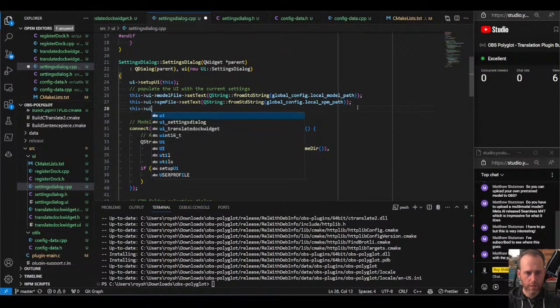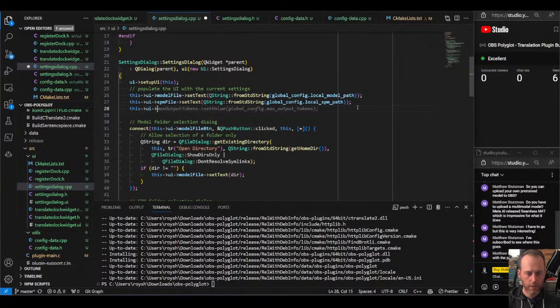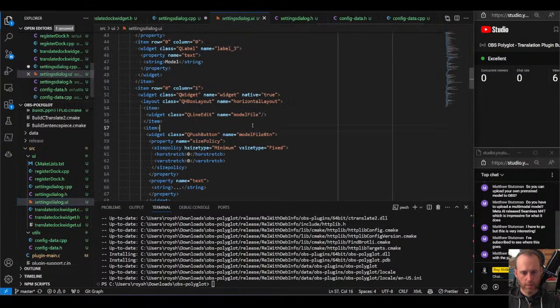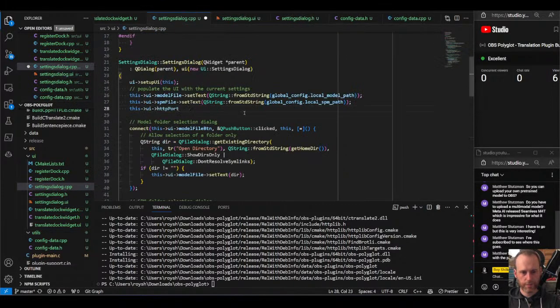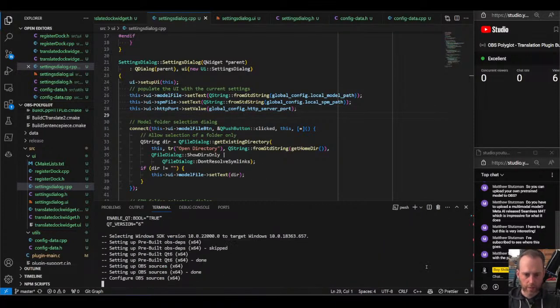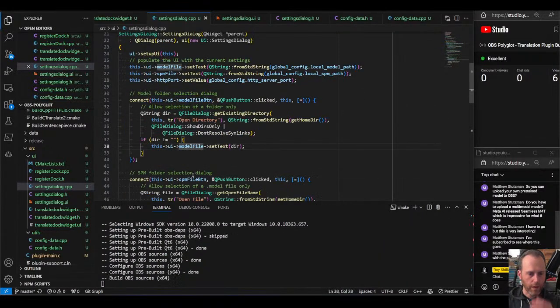So this UI, I don't have anything like that, but I do have HTTP port. Store that. Let's see if this compiles. All right.